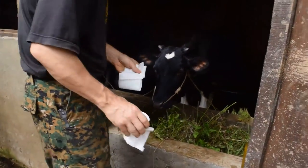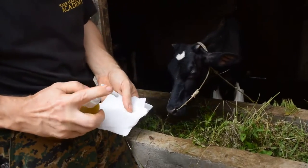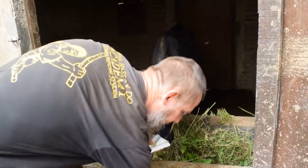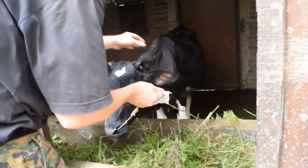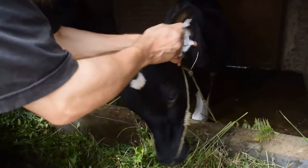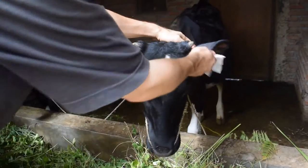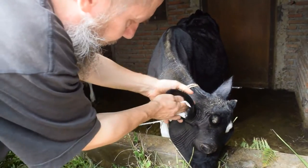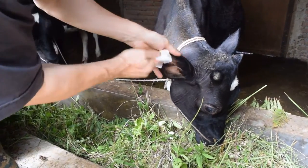I'm going to take some oil and give it a nice soak. I better put the bottle here so she doesn't try to lick the whole bottle. Make sure it's soaked in a little bit. And then I'm going to, hey, can I have your ear for a second? And then I'm going to wipe the inside of the ear. I know, I know. Okay, I'm wiping both ears there. See, there's a lot of stuff in there, earwax.